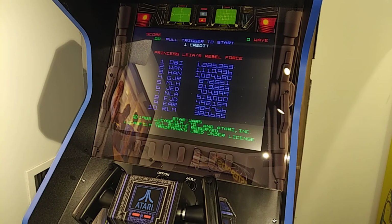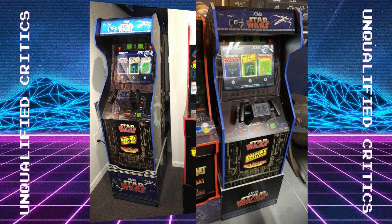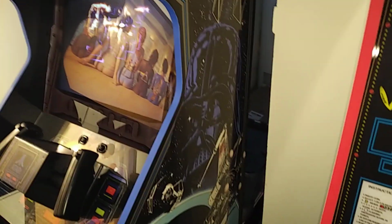It's a nice touch. It comes with a riser with Star Wars graphics. Looks really good. I've seen some people on the forums take this riser and actually reverse it because they like the back view better. I don't agree with that. I think it looks good as designed. But either way, the riser looks great, and it's slightly taller. It's 13 inches tall versus 12 with the normal Arcade1up riser.